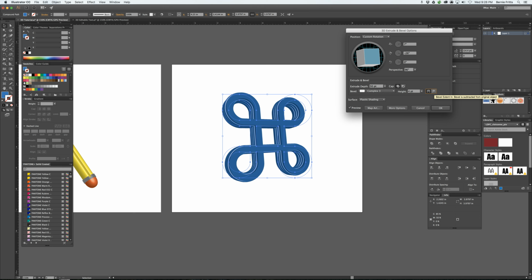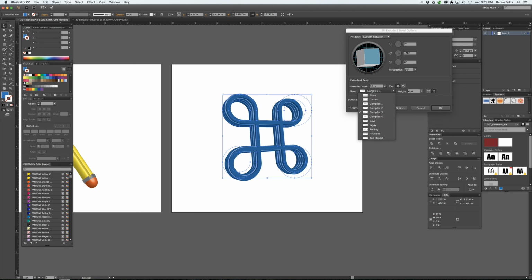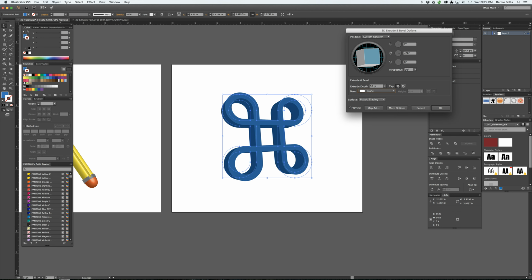Okay. These two, in certain instances, bevel is added to the original object or bevel is subtracted from the original object, depending on which one you do. Notice the change, though. There is a little change as you click through these. So different things give you different options. I'm going to go back up to the regular no bevel.